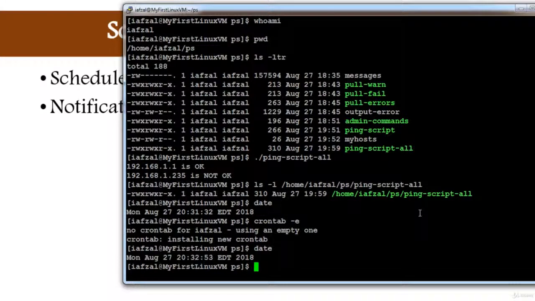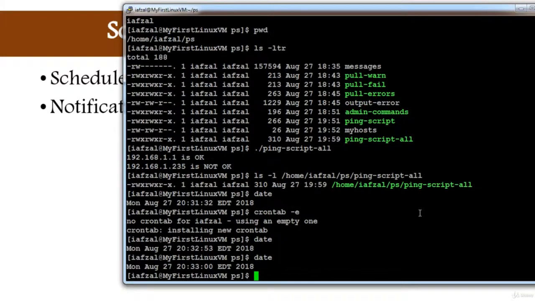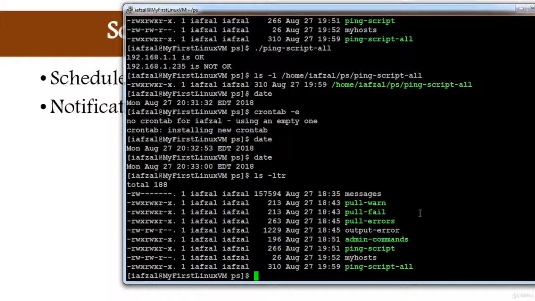What time is it right now? 20:32. So we actually have to wait 1 minute, and now it's 20:33. So in 1 minute the script will run. You will see we have a file called output-error, so don't confuse it with this one.